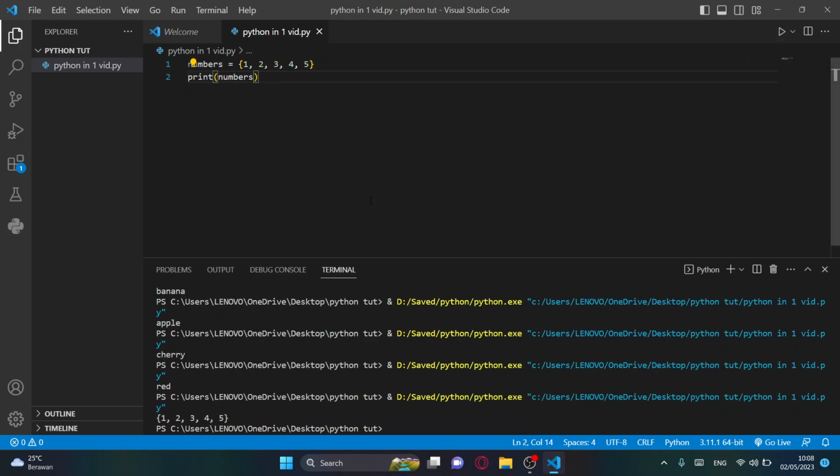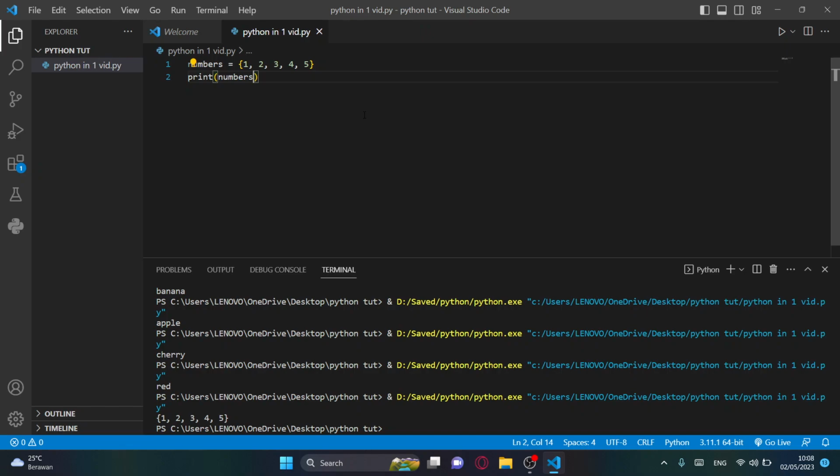Now you might be thinking, what is the use of this? You can just put in 1, 2, 3, 4, and 5. We use this sometimes as a dictionary. You can store values in unordered way. So that's why we use it like that.